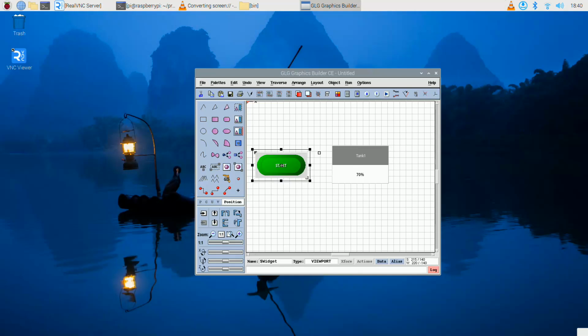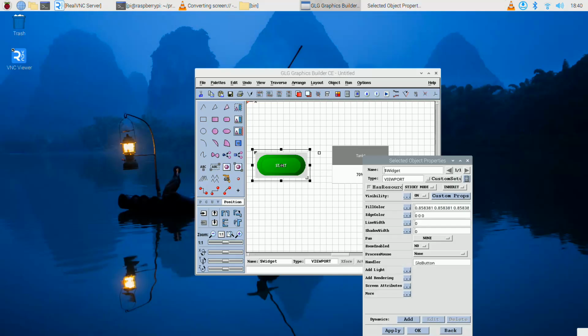All right, let's make sure that the down arrow is highlighted. It is, so that means we can go to the properties of these widgets. Now, the start button is called $widget, but let's change it to lamp. This is going to be the on-off button for our lamp, if we can spell lamp. And once we've done that, then we're going to go down to the process mouse and do click.